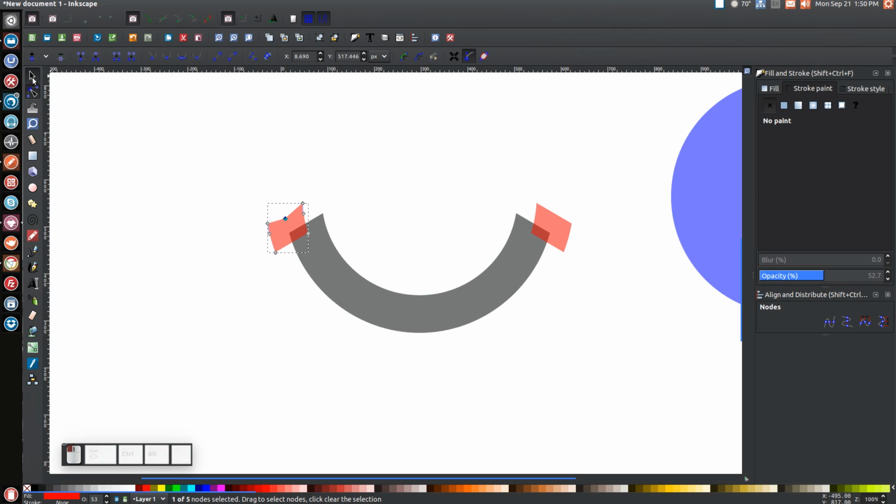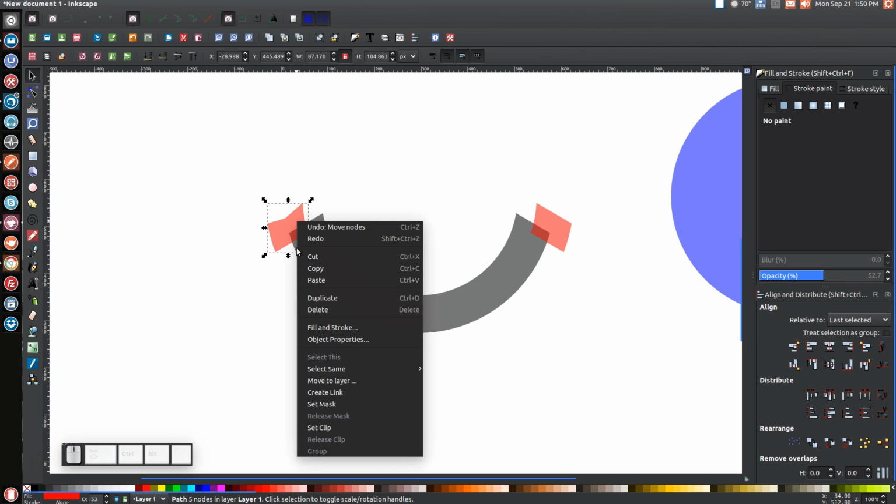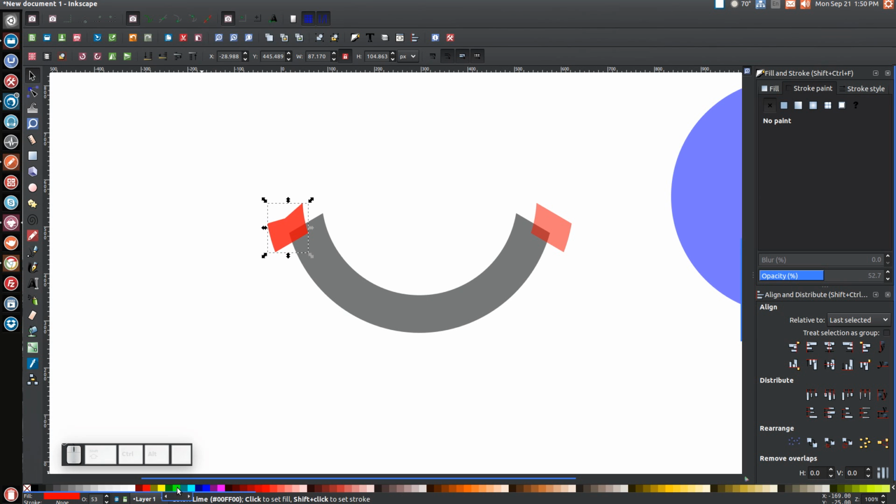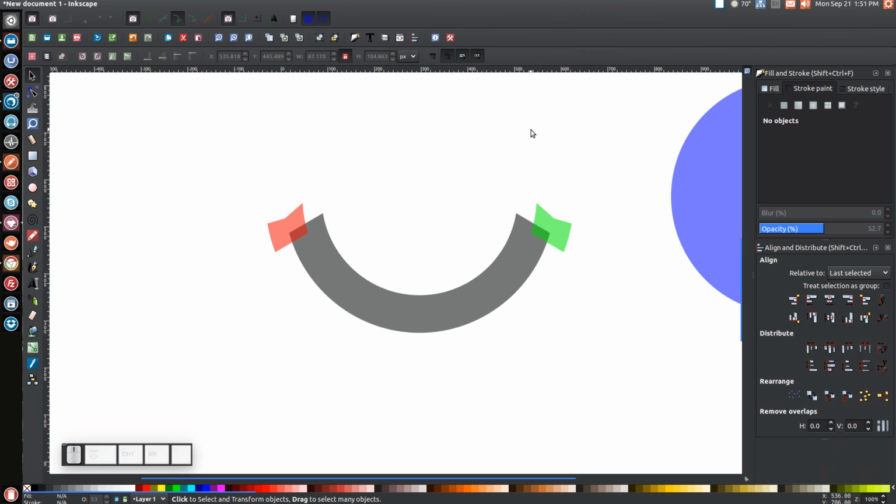And then we can go back to the arrow, and we can right-click this and go to Duplicate. And we can turn that green. And then we're going to flip that horizontally with this button right here, Flip Selected Objects Horizontally. And then come up here to where it says Snap to Cusp Nodes. We're going to turn that on. And then we're going to click and drag this over here onto this red piece, so it snaps onto the corner there. And then click on just this red piece behind it in the background. You'll know you have it selected when you see the red stripe on the bottom left side of your screen. Once you have it selected, press Delete on the keyboard to get rid of it.